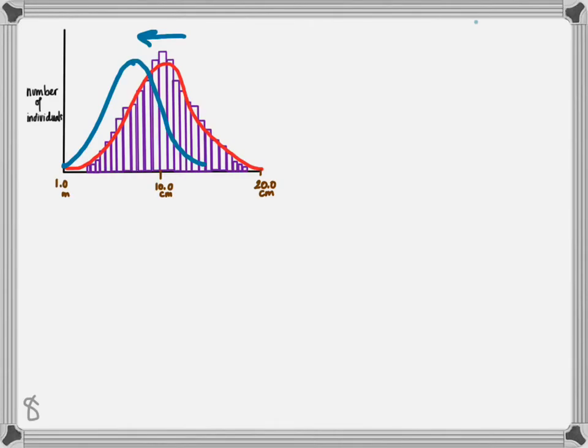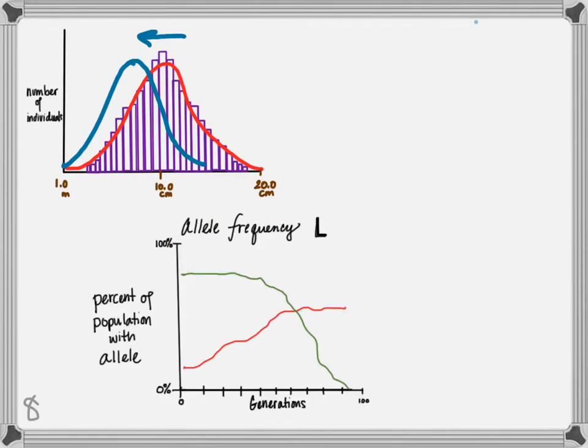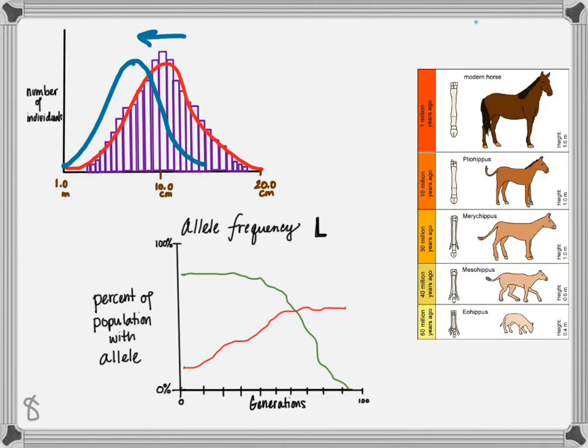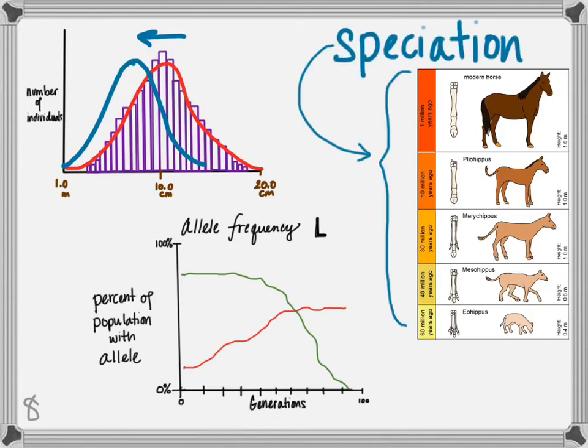Okay, that's all fine for little shifts in how much a seal weighs or how long a rabbit's ears are, how frequent the dominant allele for fur color is, or what percentage of the population carries an allele for blue flowers. We want the real deal. New species. The process. How does evolution give us new species? The process where a new species, or two, emerges from an older species is called speciation. And in order to think about this, we'll first need to think about what we mean by the word species.